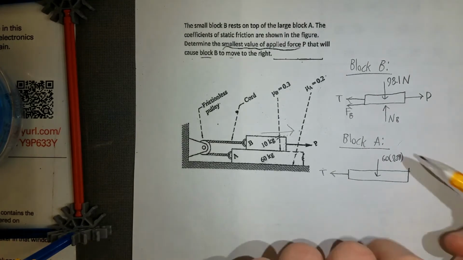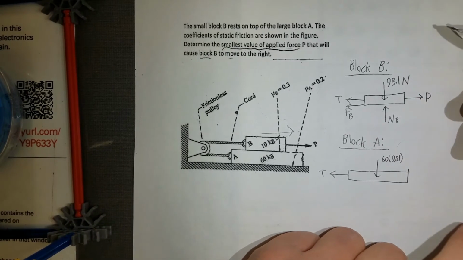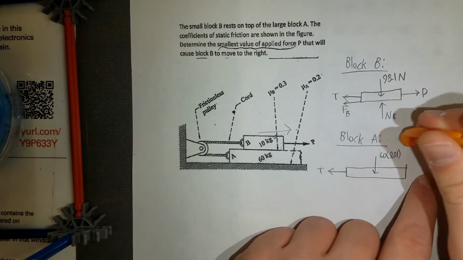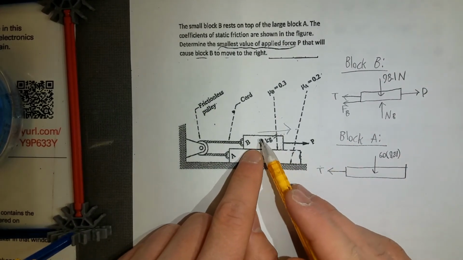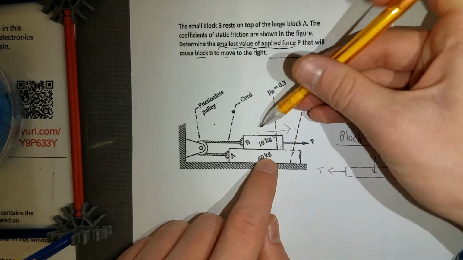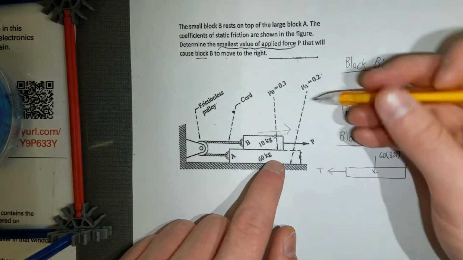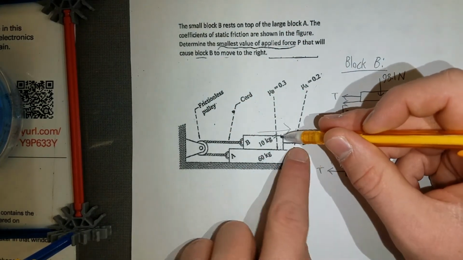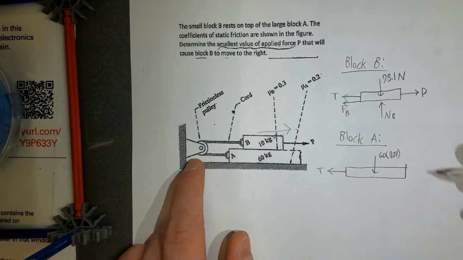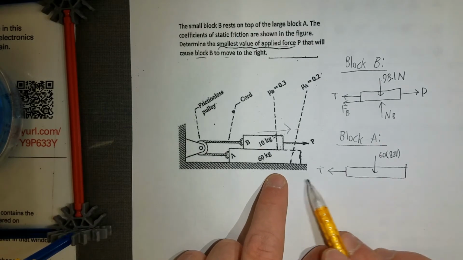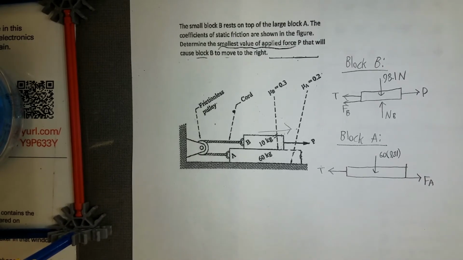And then we need to take a look at what's happening here. This is where it gets maybe a little bit more conceptual, and maybe a little more complicated. We need to think about that if B is moving to the right, as the question is asking us, the motion is going to go through the rope and around the pulley. So if B is moving to the right, we know that A has to be moving to the left, just because this rope is going to end up pushing on it toward the left. And so if A is moving to the left, we're going to have a friction force, FA, going to the right.